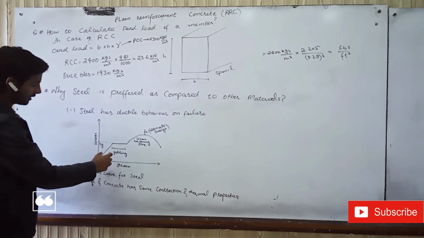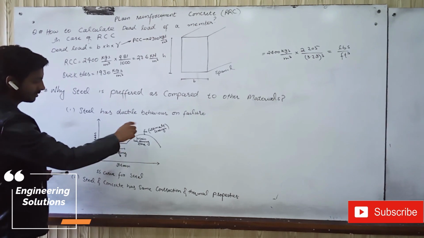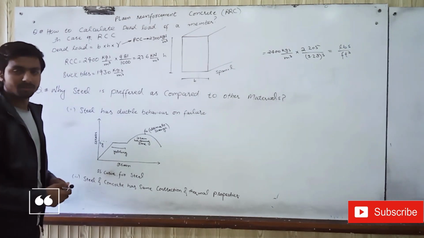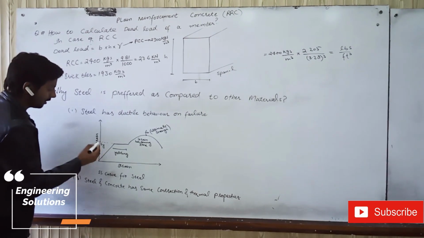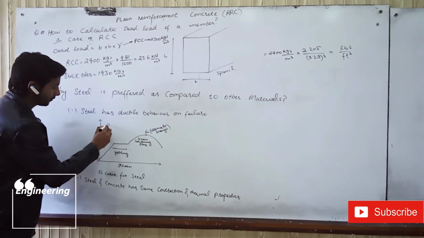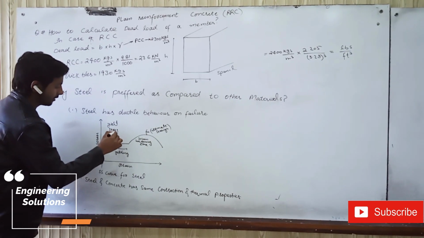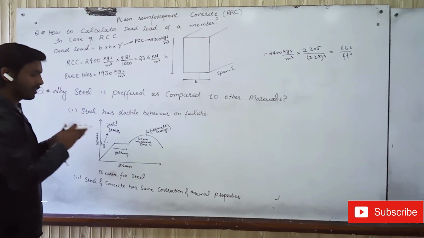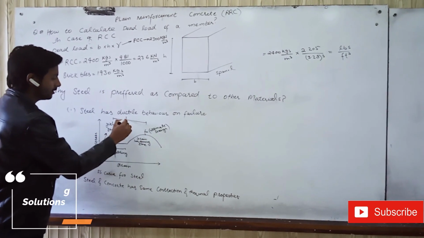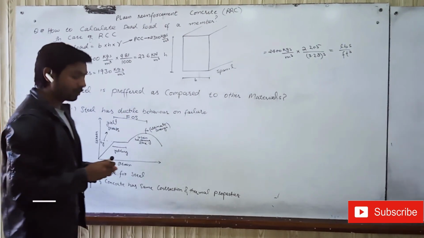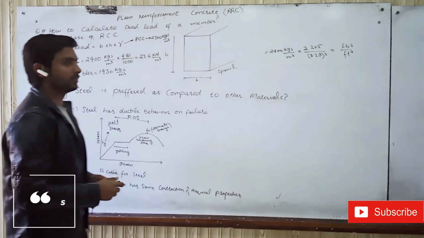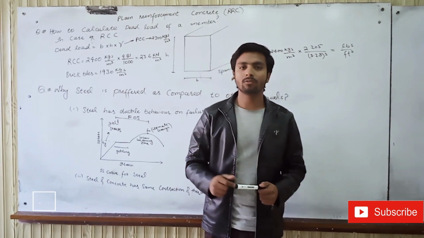Here we can see the yielding and the strain hardening zone, but the strength of the steel that we use in the design is Fy, the yield stress. This is the value that we actually use in the design. From this value to the ultimate strength value, that is all about the factor of safety. This is all about the warning that the steel gives before failure. So it is the first reason that we use steel as compared to other materials.